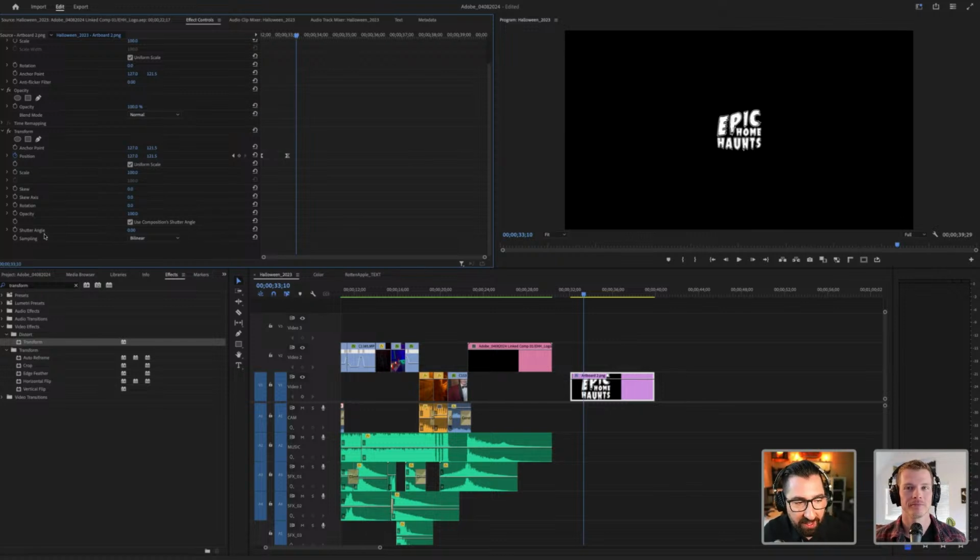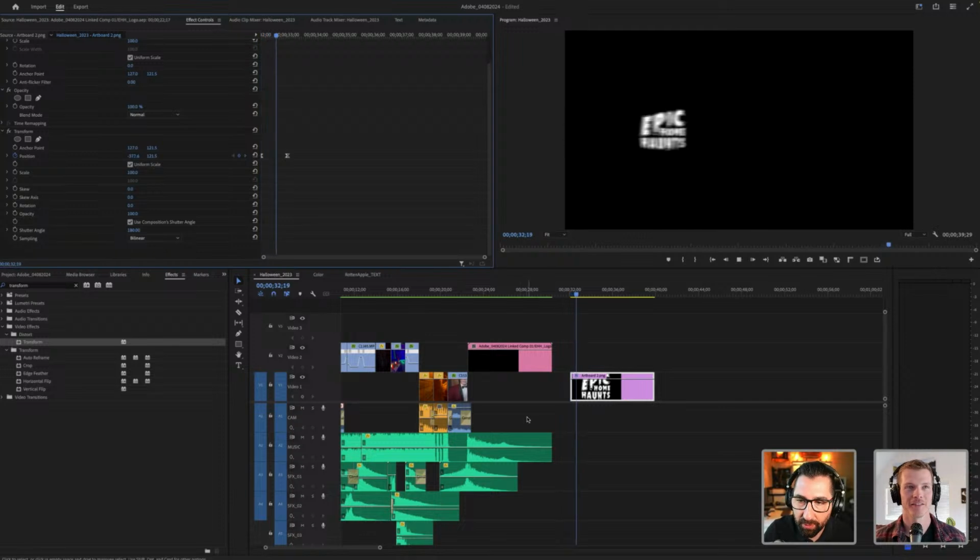Now, the motion blur is under this shutter angle setting. Shutter angle is an old film camera term. If you use cinema cameras, you know what it is. Usually you do 90, 180, 360, depending on how open it is and how much blur you're going to get. We're just going to set it to 180, which is in the middle here, and jump back to the keyframes again. There we go. And if you look, there's now a bit of motion blur.